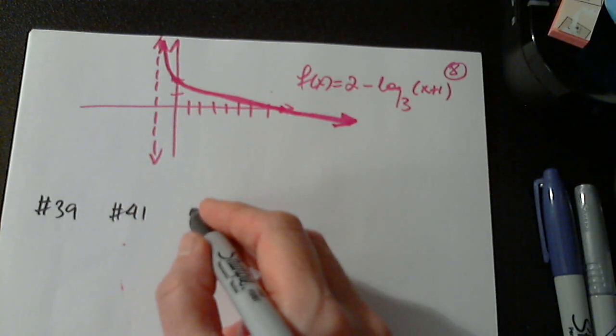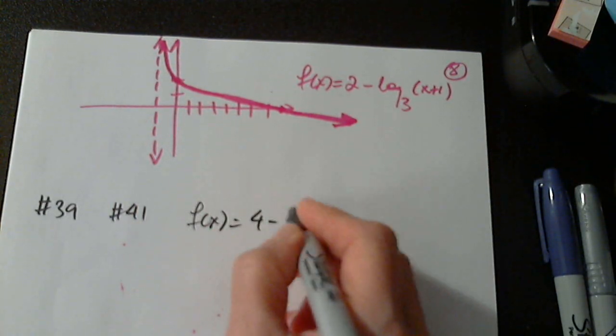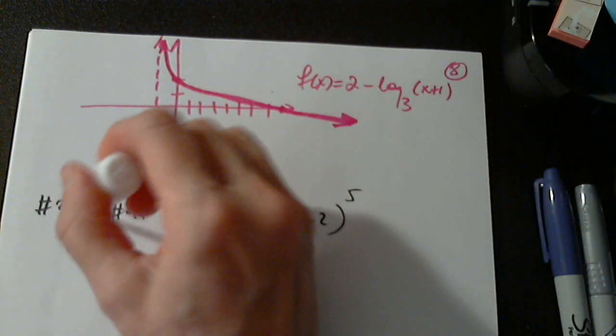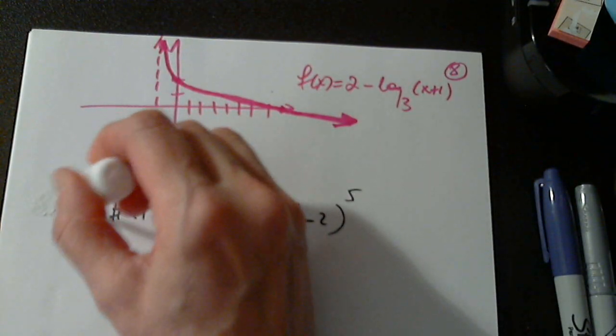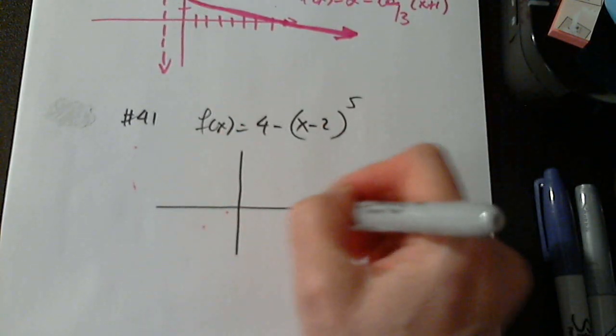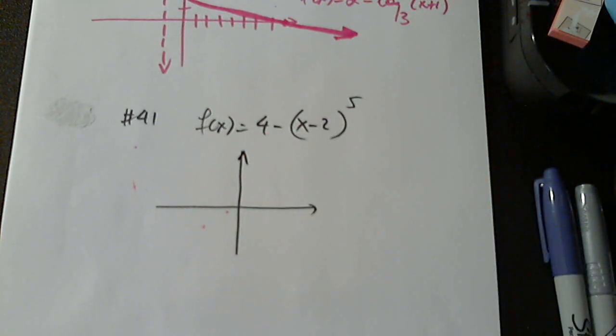41 then. So f of x equals 4 minus x minus 2 to the 5th power. Okay, perfect. Again, we have to remember how the 5th degree looks like. We only looked at the 3rd and the 4th. We did not look at the 5th. But the 5th cannot be that different from the cube. We did not list the 5th degree. But we did have the cubic function. So this was the cubic function.